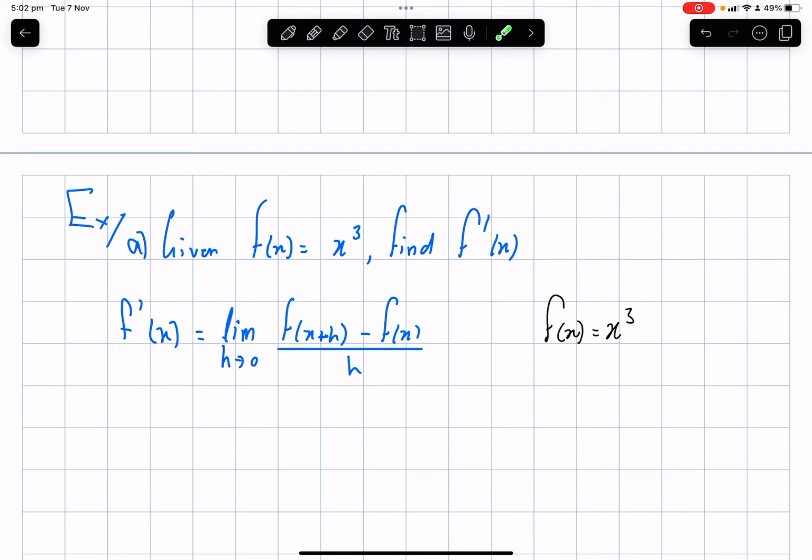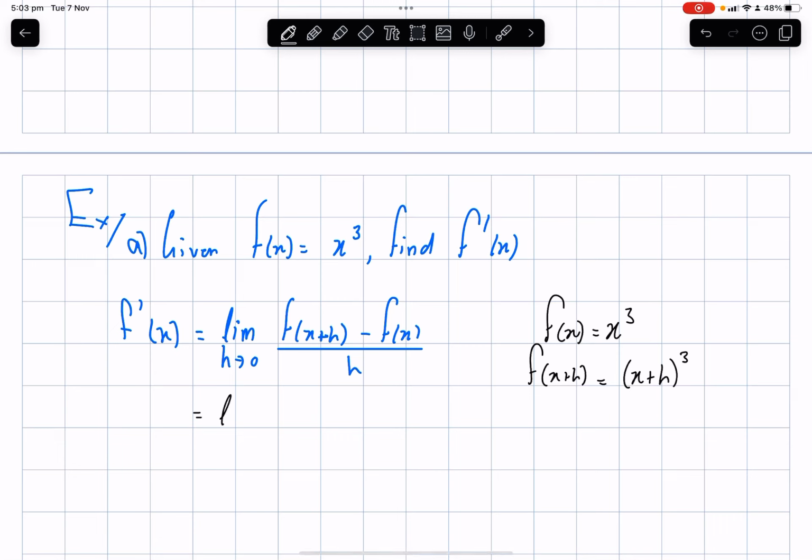Now h itself is just a general placeholder, but we need my function in terms of x plus h. So if I bring that down here, f of x plus h, everywhere I see an x in my function f of x, I need to replace with x plus h. So this becomes x plus h cubed, okay? Now, if I had, for example, a plus 2x on the end as well, I would have to go 2x plus h. So it has to go in for all of my x's. Now, we're not doing that just yet, but just as a little side note, it must go into every x in my function.